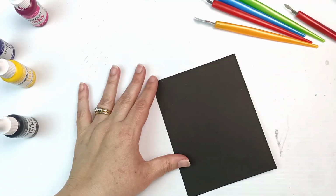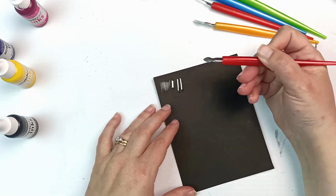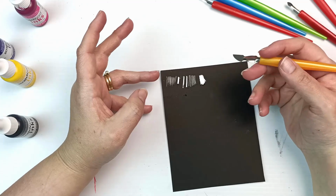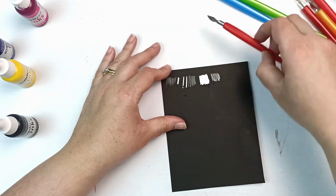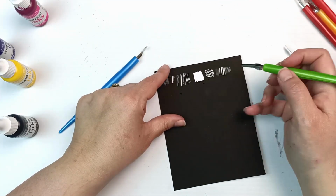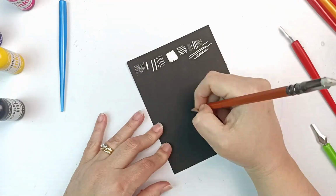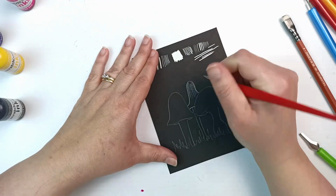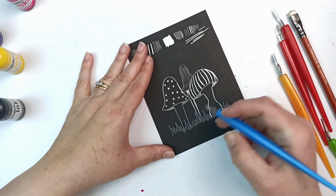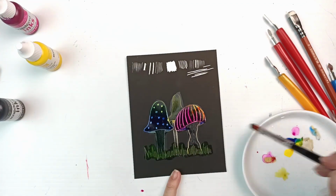And then I cut down one of those boards into smaller pieces, and here's some lovely footage of me trying out all of the different tools and getting the lines and seeing the difference between them. And heaven only knows what I'm talking about there. But yes, you can get a lot of variation in lines with all of the tools, and that one in particular makes quite a diggy effect. So here we go, I drew just a really quick little picture of mushrooms just to try them out, and I then put on the inks just to see what they look like as well.